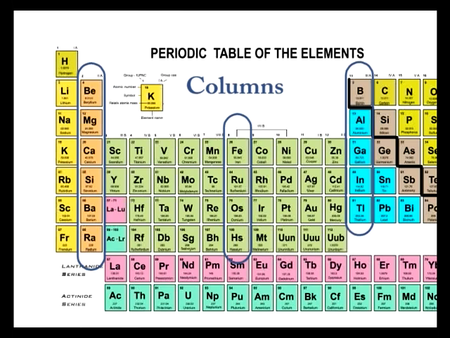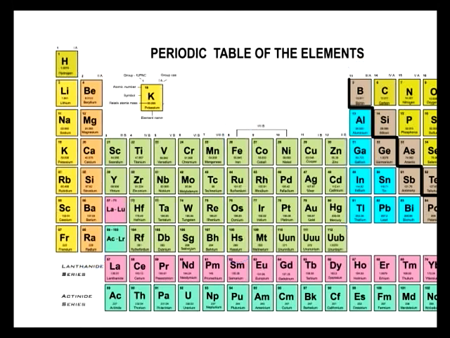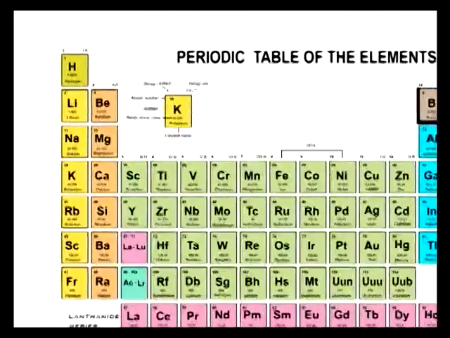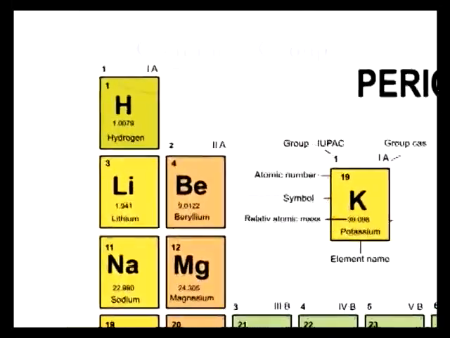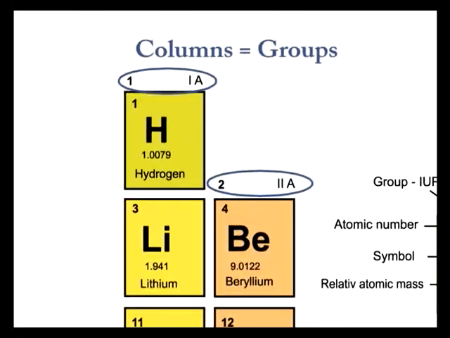Speaking of that, it's very important to let you know the terminology. When we say vertical columns, I'm using that to introduce you to the subject, but really you don't call it that. You call it a group. So these vertical guys are called the groups. On the left, if you look at your table, this is group 1. And just to the right of that column would be group 2.